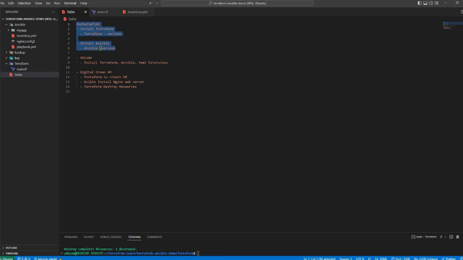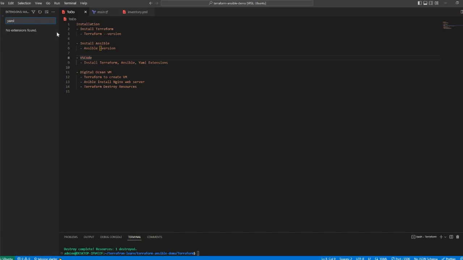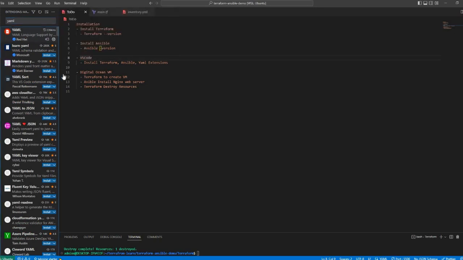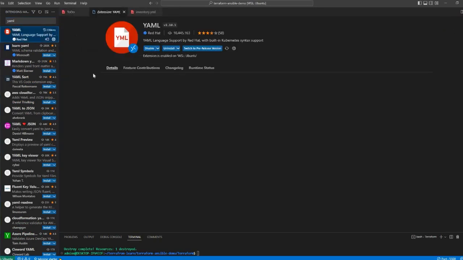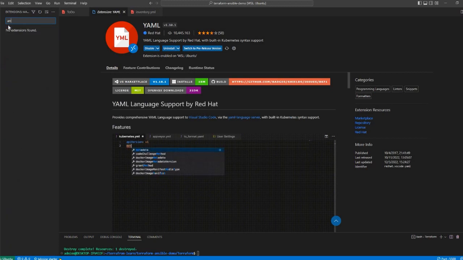After you have both of them, you can come back to Visual Studio Code and go to extensions. Here you can search for YAML, hit install, and it will be installed. I have already installed it, so you can also install it. This will help you make the Ansible configuration file very clear and make the indentation proper, so there won't be any failure. And you also need the Ansible extensions. They're there just to help you code properly and avoid failures.